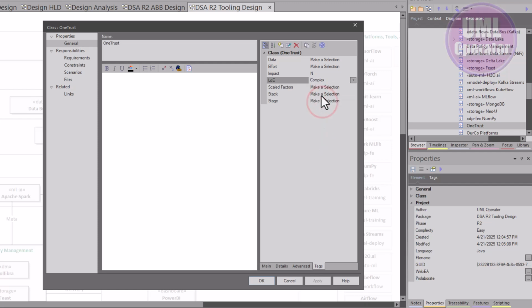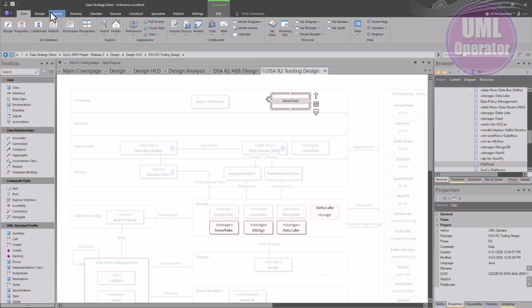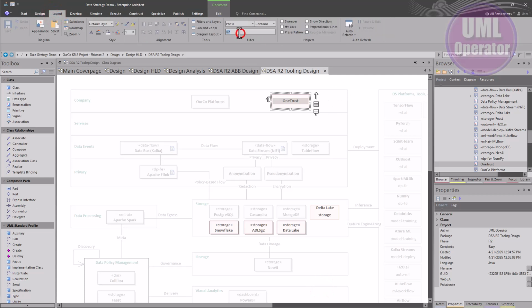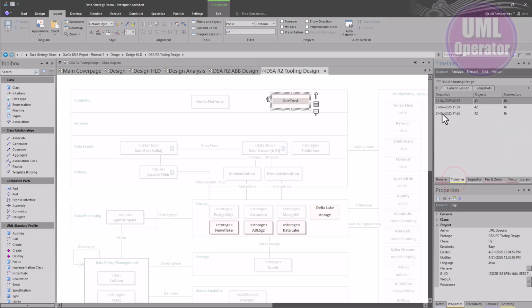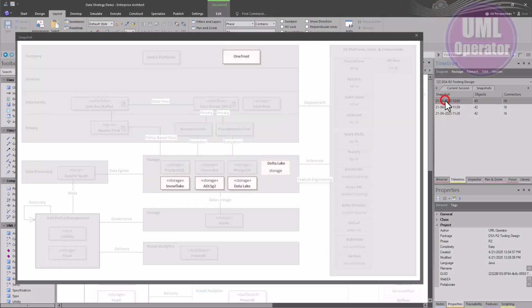We're going to just set a default of complex in the tag values here for this, and that's all we're going to do. So with filtering turned on, layouts, and our focus is on R2, we start to look at our diagram here on what we've already touched on and why. And again, we can use time-aware modeling to help us understand what has taken place over a period of time.